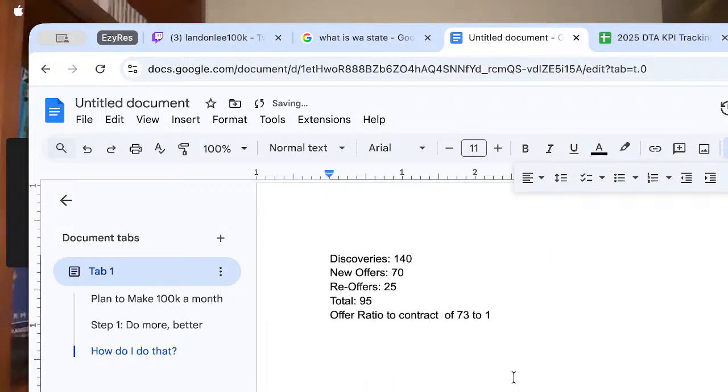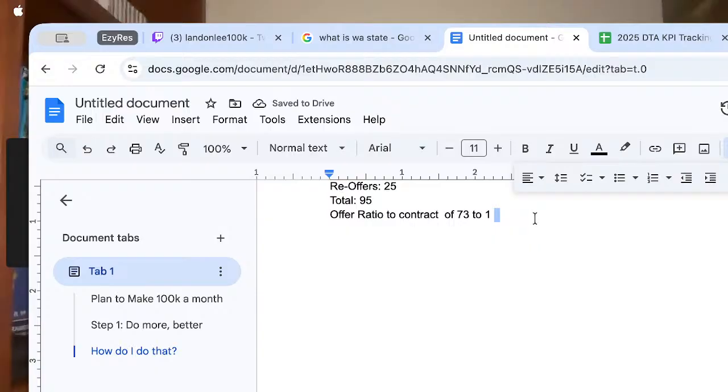So we basically want to get that down. 73 to 1 is fine. So that means I should have 95 divided by 73 is 1.3 contracts a week from this.